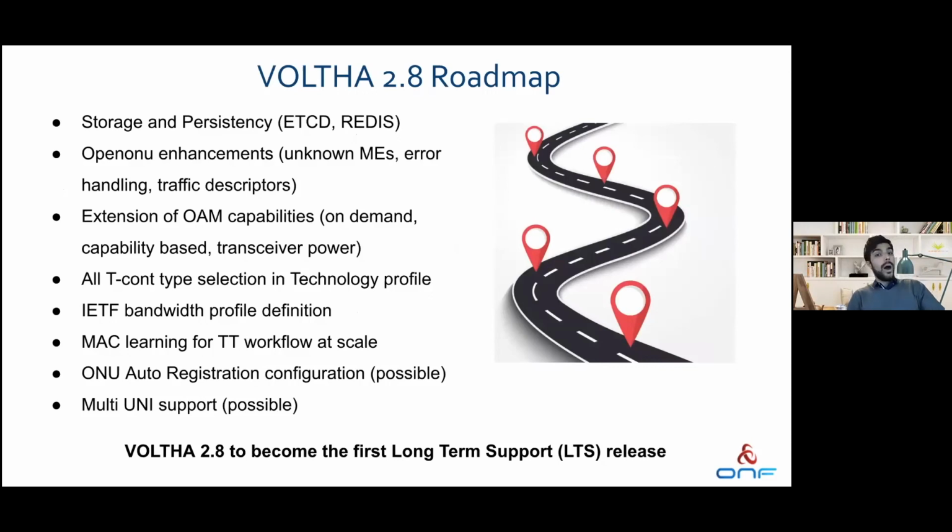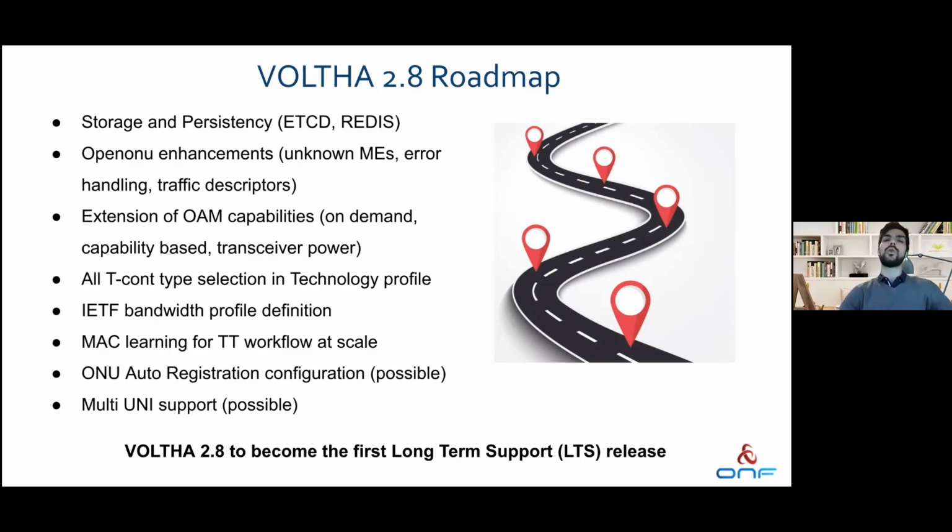So, what are we looking forward to? VOLTHA 2.8 is going to be released in June. That's the target that we have. The key feature we're targeting is to finalize the storage and persistency discussions we're having at the TST level. There have been some issues with persistency and etcd. We're capable of hitting our requirements, but we would like a better solution. So we're looking at possibly using Redis. That's something we are discussing at the TST level, and we need a resolution on that during 2.8.